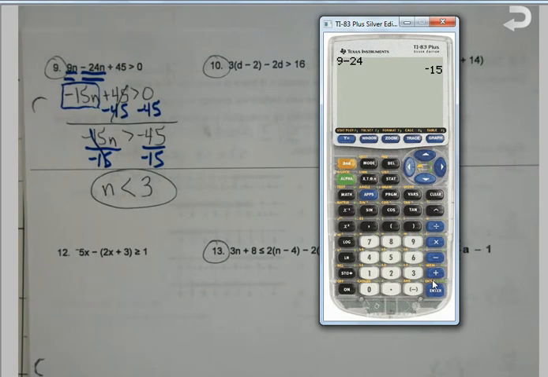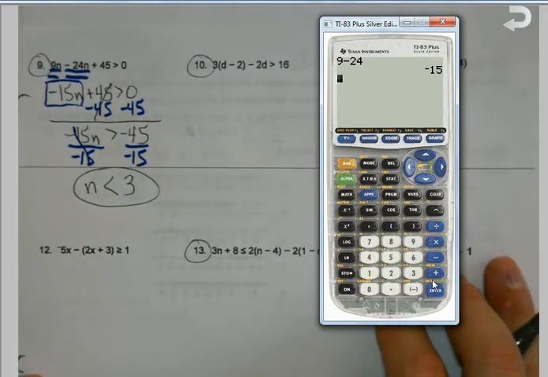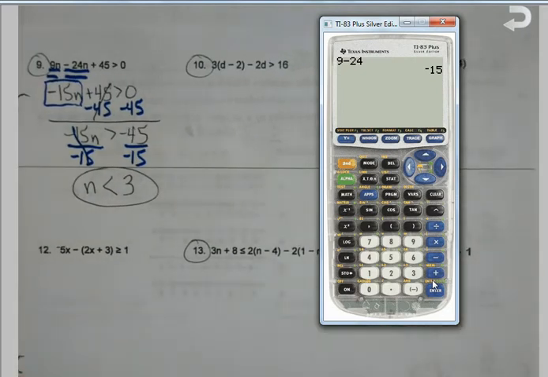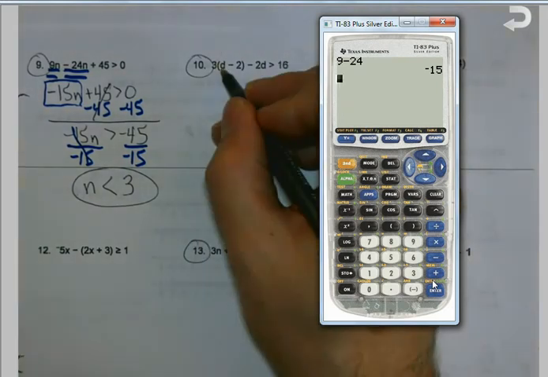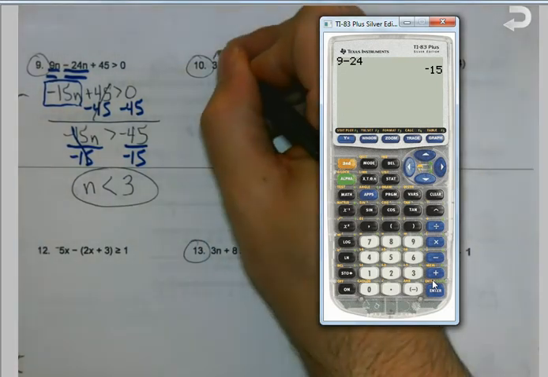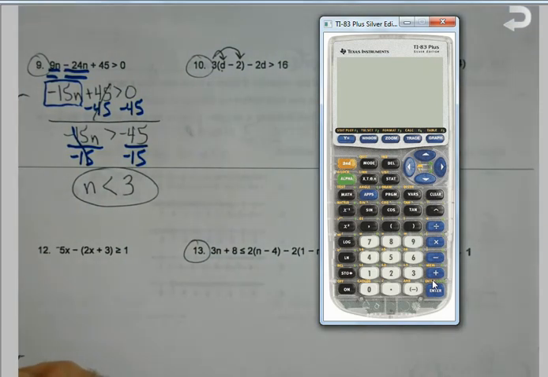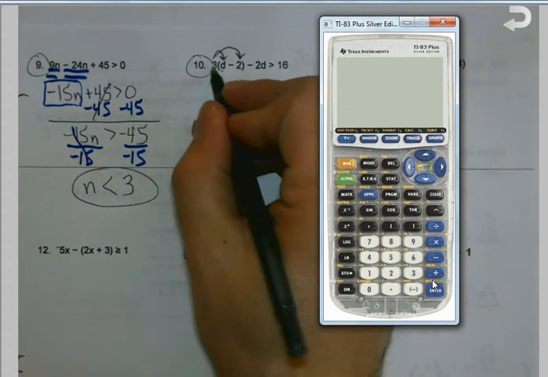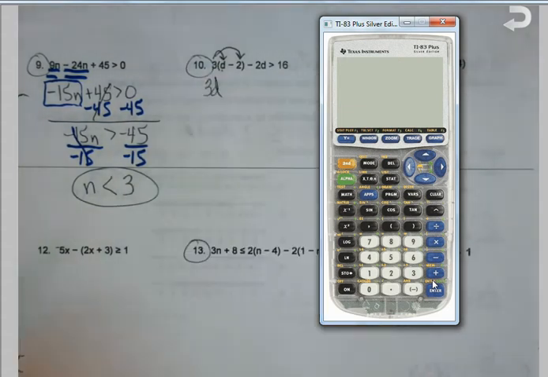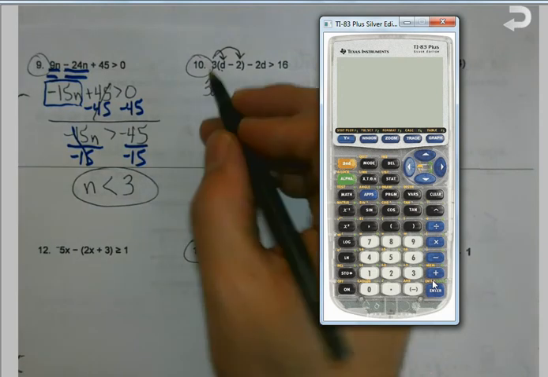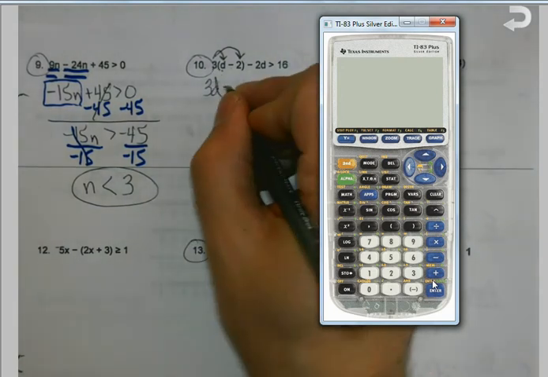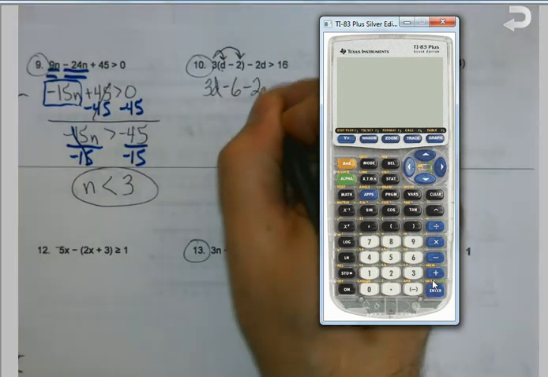And the only other thing really I can throw at you is some distributive property stuff. Now this is something we've struggled with on the quizzes a little bit. So I want to kind of reinforce this. When you see the parentheses, when you distribute, that means you're multiplying times both things inside the parentheses, not just the first one. So 3 times d is 3d, and most of you do a good job with that, but it's that second one that gets you. Negative 6. 3 times negative 2 is negative 6.